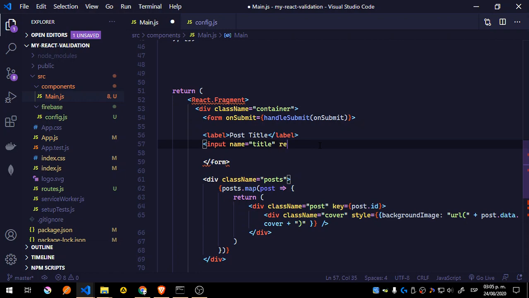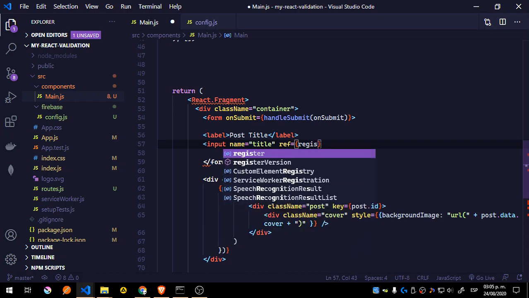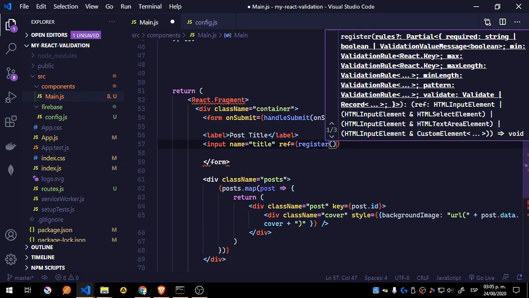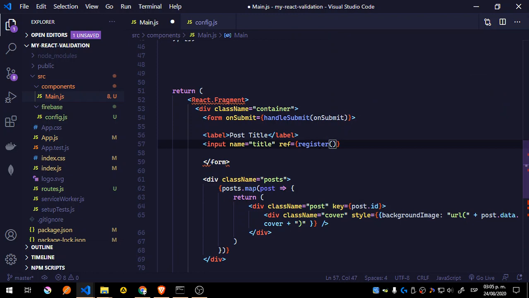Name title, the reference is going to have this register. So this way we're going to tell the use form hook what it needs to check for this specific input. So I didn't close that. Let's close that one.